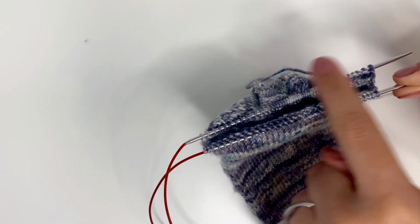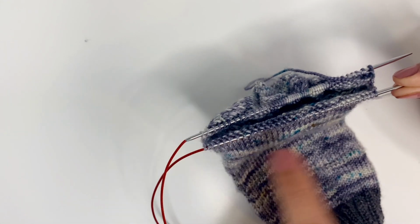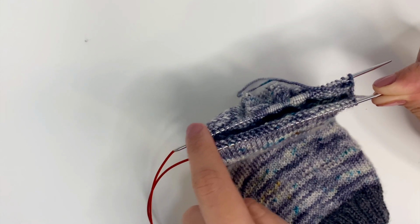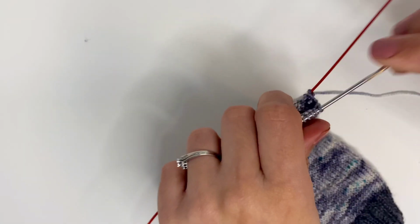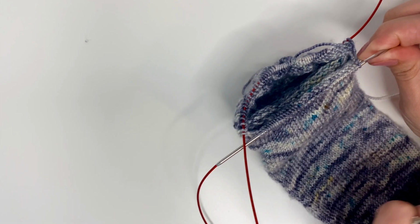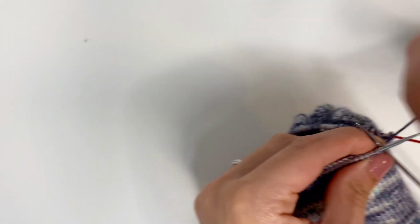So it's going to be 1 round full of knit on each needle, then 1 decrease round where we're going to knit on this 1 needle. We're going to do a knit 1, slip, slip, knit to the end, knit 2 together, and knit 1. What this is going to do is decrease only on this needle to get these back to 32 stitches, which was your original count. So we're going to work on this 1 needle.